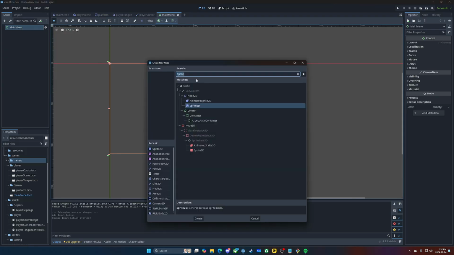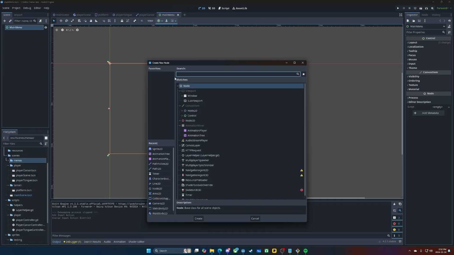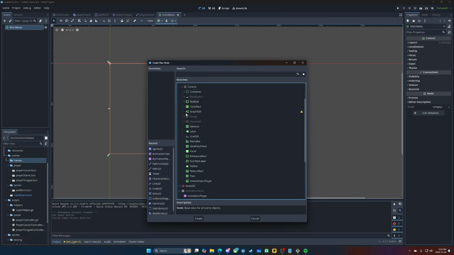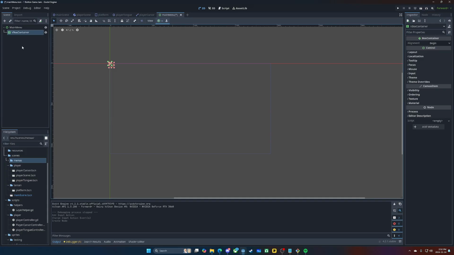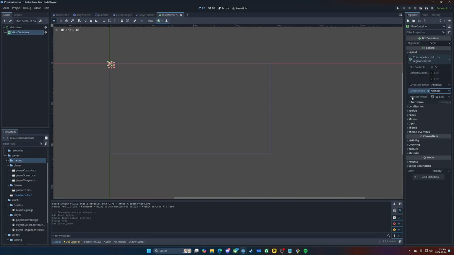We're going to create... Gonna remove the filters for now. Going to go in containers. We're going to create a VBox container. And I want this to occupy the full rectangle.